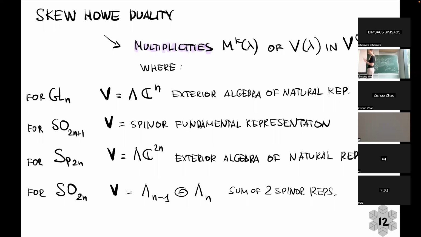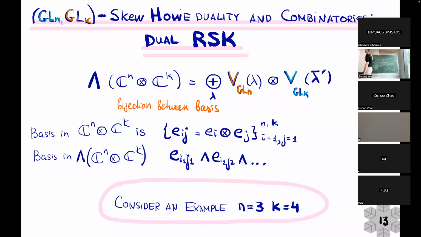But to do the asymptotic analysis, we have to do a little bit more extra work, because in the formula we have the diagram lambda, but the multiplicities are expressed via lambda bar prime. So what can we do? We should do some technical work: how can we relate the parameters of lambda bar prime to the parameters of lambda? But that's for a little bit later.